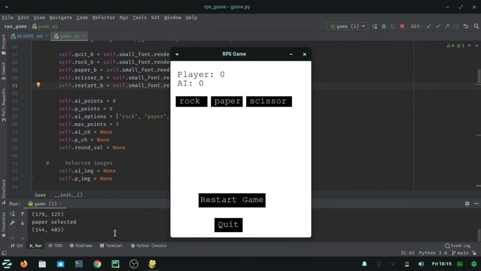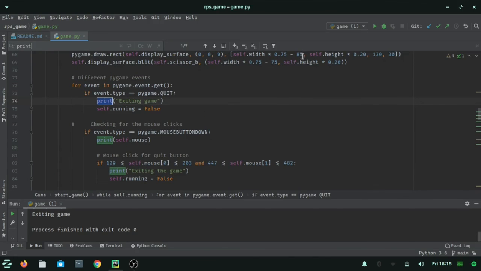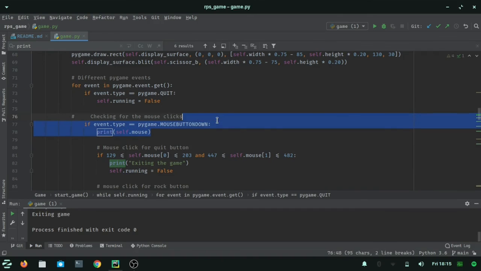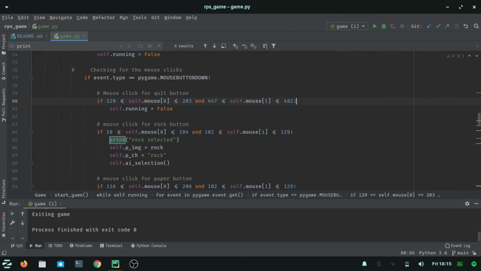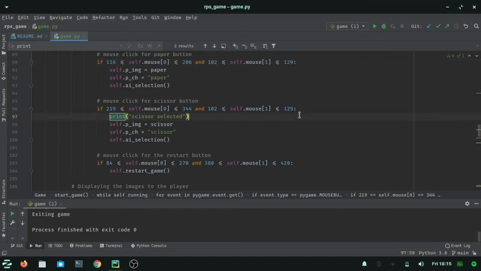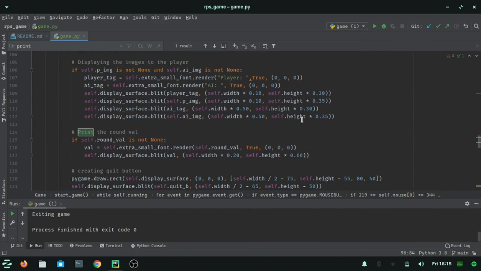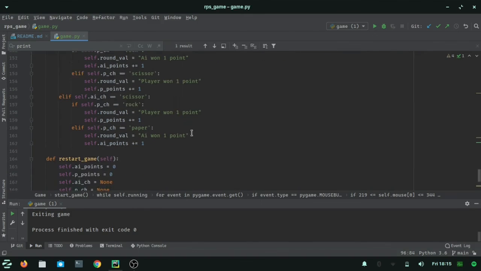Now the final thing, we need to remove all of these print statements. So what we do is we just press control find and search for print. We remove everything. We don't want anything to be printed, it will be annoying. Okay, so let's close everything. Okay, we are not printing any values anymore, good.